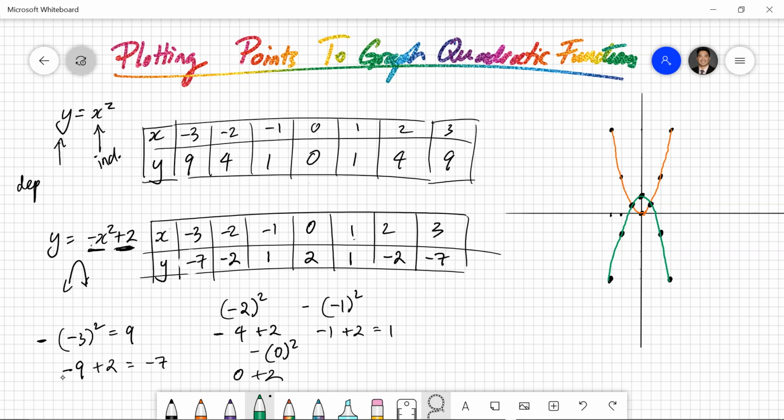Okay, so first thing, we can see that it's inverted. It's a negative of x squared. Yes, it's upside down. And positive 2, we could see that it's not turning at the origin of the Cartesian plane, but it's shifted upwards 2 units. Okay, so it fits those descriptions. That seems quite good. All right, I'm going to graph one more.